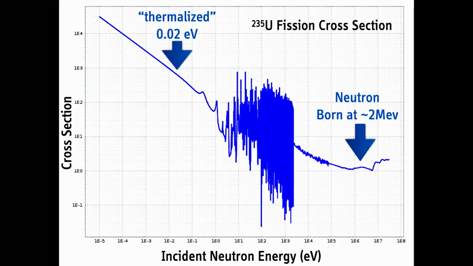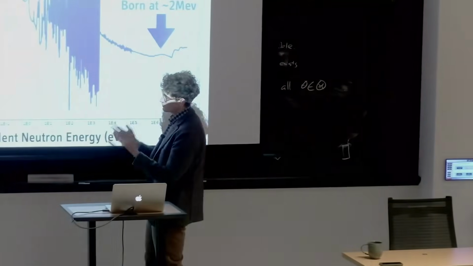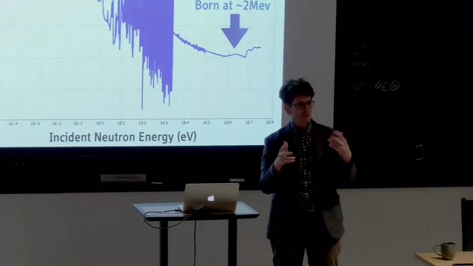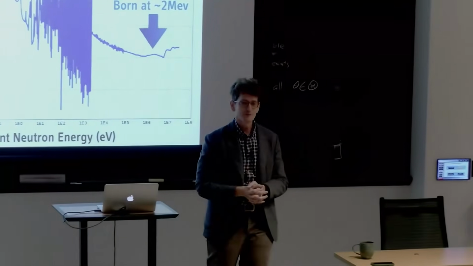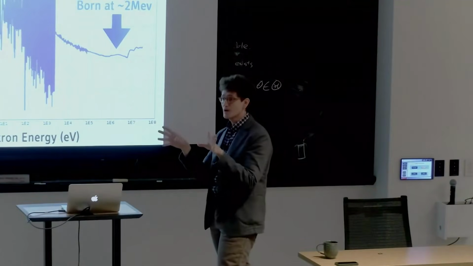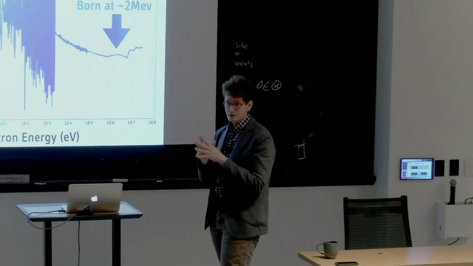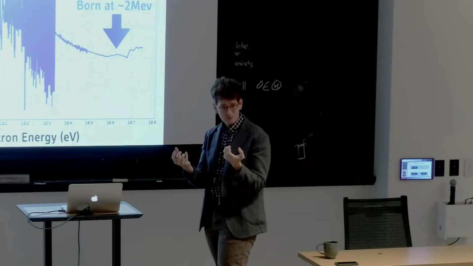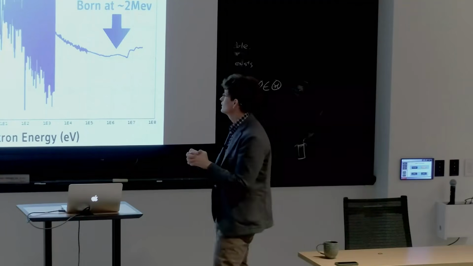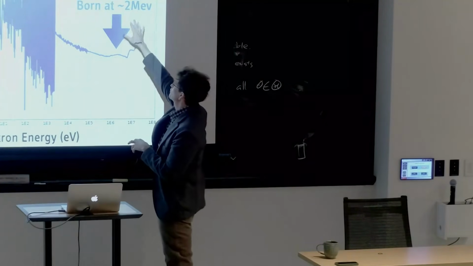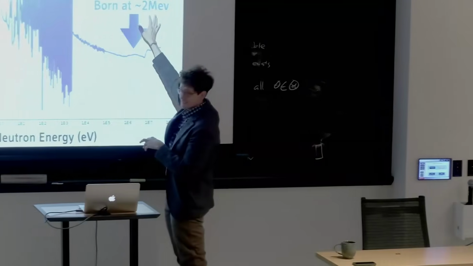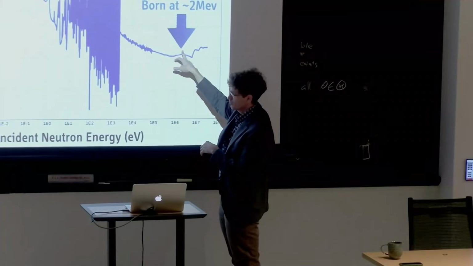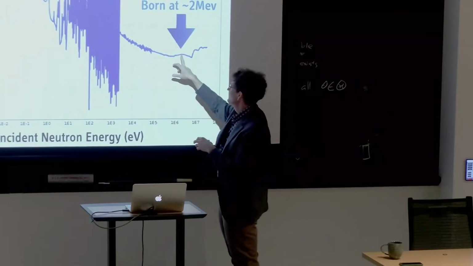So let me just explain what that means. As it turns out, when you fission a nucleus of uranium and it gives off these 2 to 3 neutrons, these neutrons come zipping out with a lot of speed because they are carrying the binding energy of the nucleus, right? That is part of where the energy goes. And on average, they're born with approximately 2 MeV of kinetic energy per neutron at the time in which they are born.